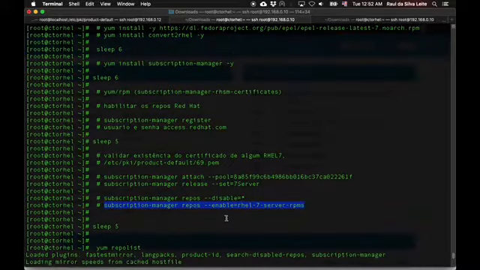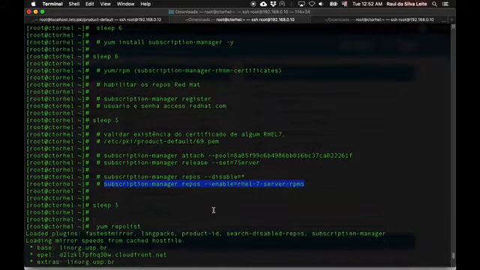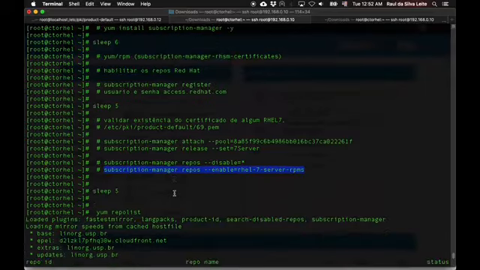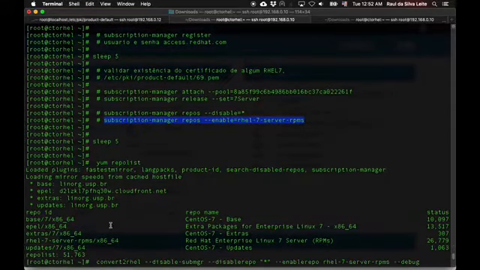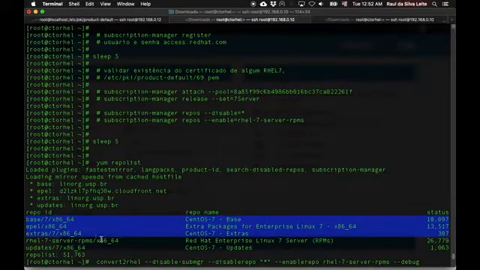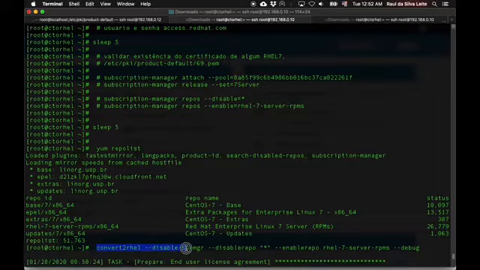And don't forget to enable only the repo that will be used. In our case, the repo that must be enabled is rhel-7-server-rpms. Before we execute convert2rhel, let's take a look at all repos available now.